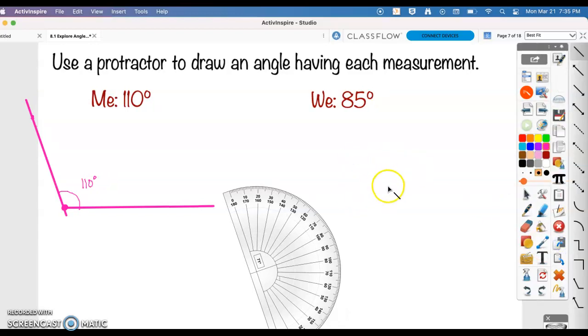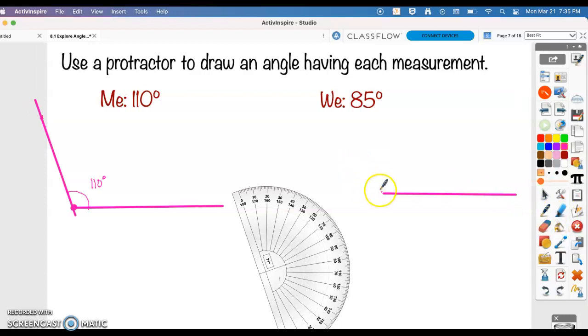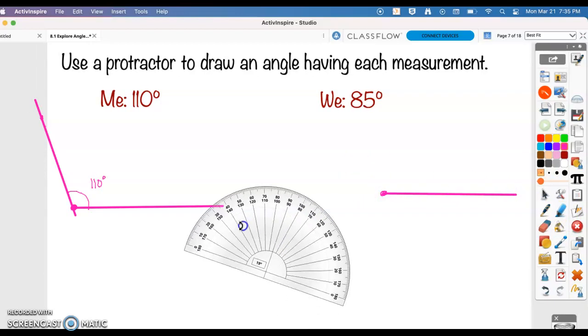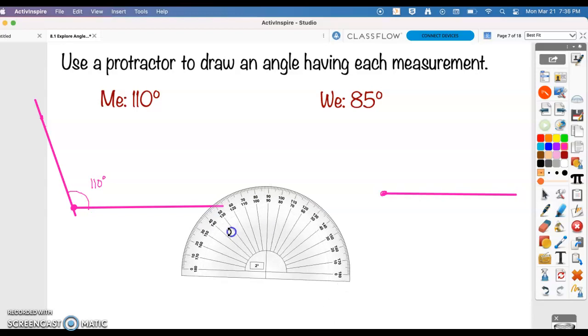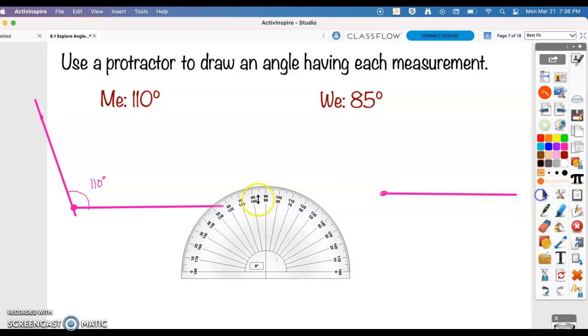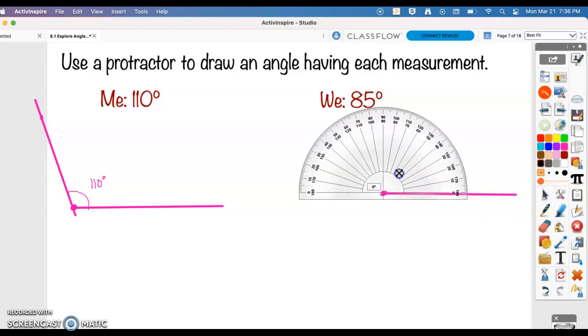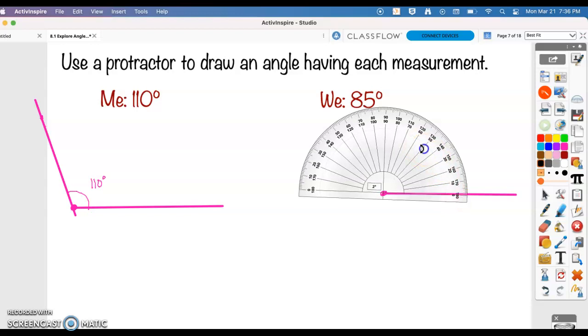Okay, so now we want to do 85. This one's going to be less than 90, a right angle. So again, draw your straight line, put a dot at the end. Let me get my protractor back square here. Take it, line it up right there on your vertex, and make sure you're lined up here. I'm just a little bit off. You can see it's a little bit above, but it's hard to get it perfect. Now 85, so again, here's 0, 10, 20, 30, 40, 50, 60, 70, 80. So 85 would be right there on that point.